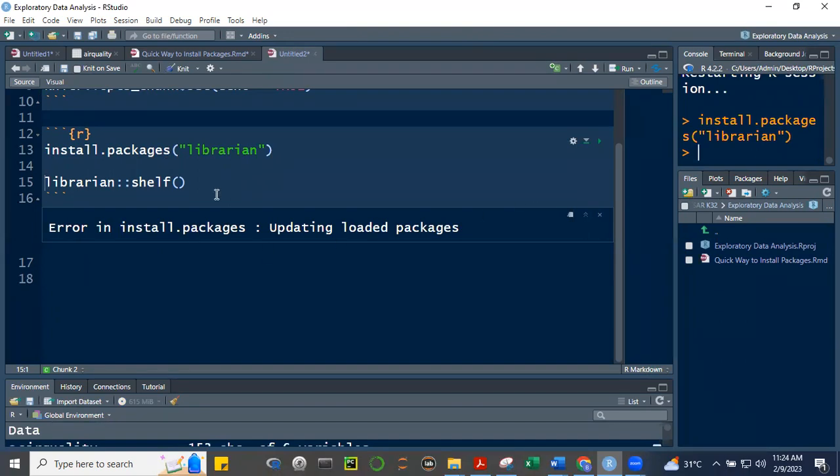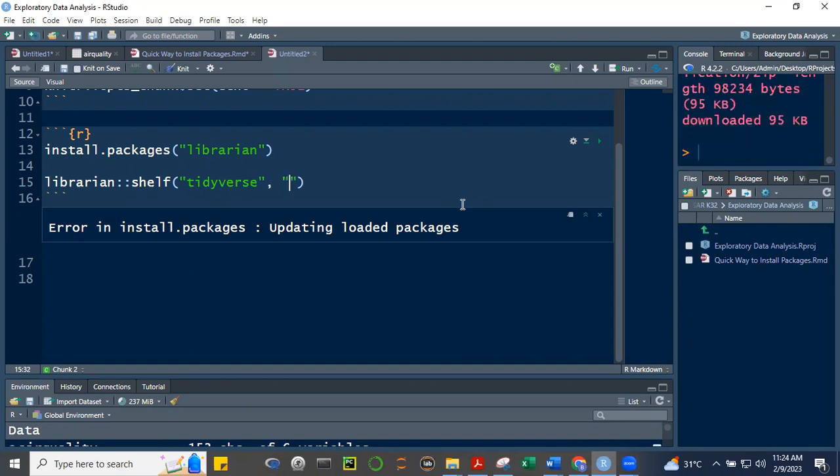There, install packages. And then if I want to install and then load packages at the same time, we can, for example, use tidyverse. So this comes already with the dplyr, and then okay, actually tidyverse will be fine.